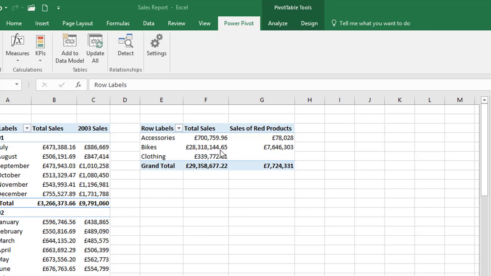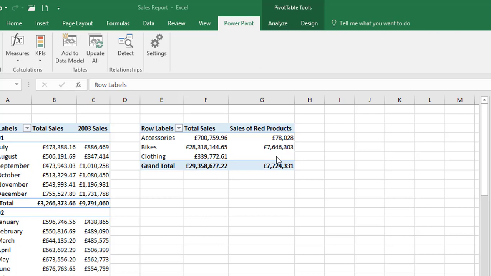That's the total amount sold, but of that figure only 7,646, no, oh heavens, it's 7 million, isn't it? 7,646,303 were red, and so far there's nothing sold for red clothing, but perhaps we don't have any red clothing. Okay, great. So we're on fire, guys.